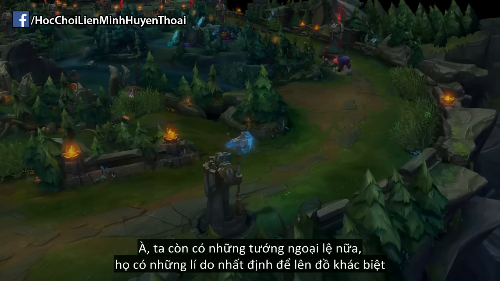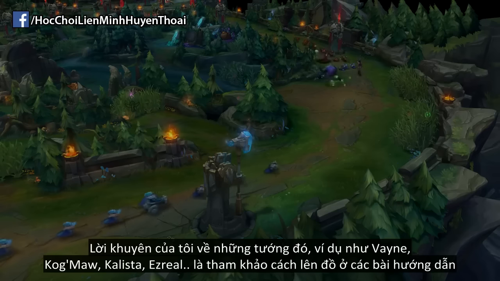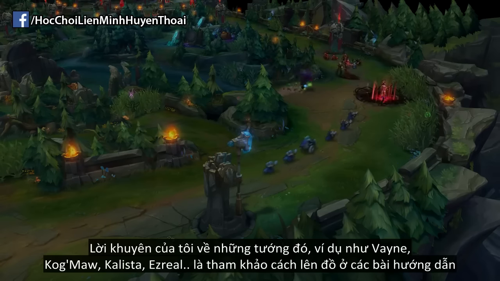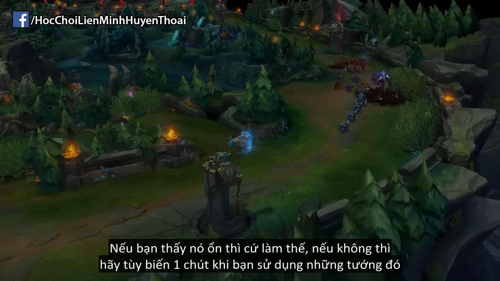But then we get the outliers, people who are just different and have these particular reasons to build differently, where their main damage isn't going to be coming from crits. My advice for these champions like Vayne, Kog'Maw, Kalista, Ezreal, etc. is to look up a build on a guide, then watch this video and try to work out why they are building that. If it makes sense, that's fine, and if not, tweak it a little bit when you go into game.